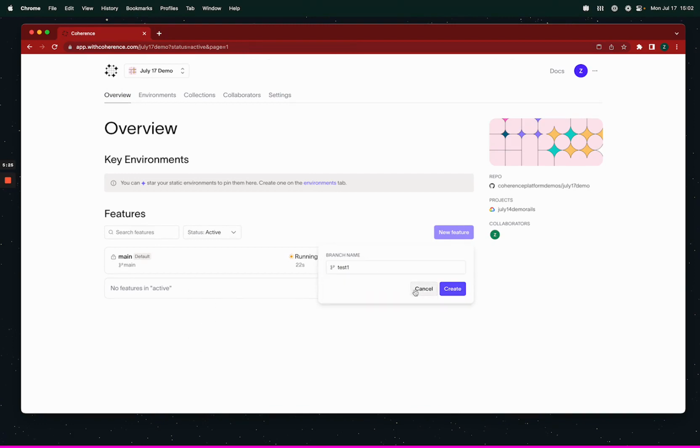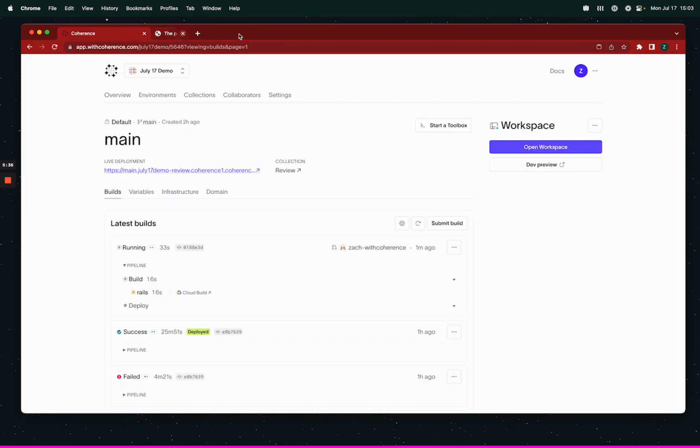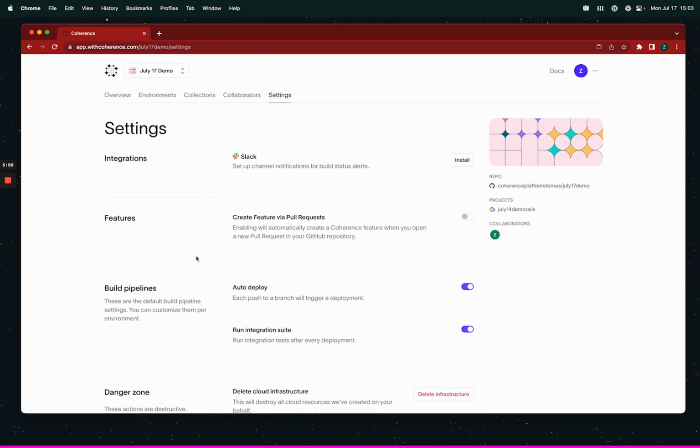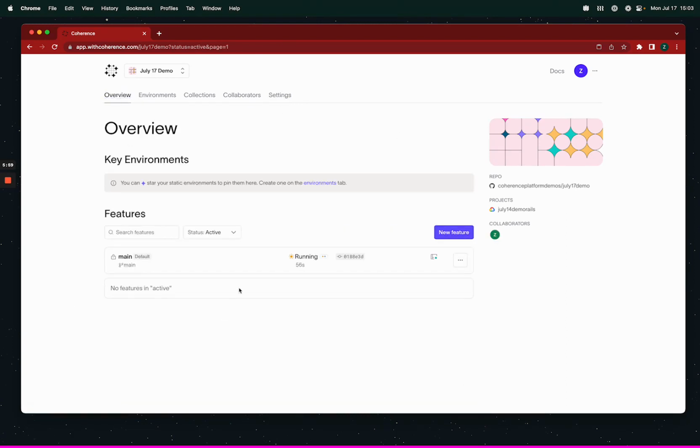I use the Cloud IDE to do my development, which has the dev servers running and does things like database seeding, database migrations automatically. I test the feature using, every feature on Coherence gets one of these branch deployments on Google. And then I merge using my normal GitHub review and testing flow. We'll actually comment onto GitHub the PR environment and status, including tests and integration tests if they're part of the application configuration, and get all this information in Slack as well. And then when you merge and delete that PR on GitHub, we'll automatically archive the feature and tear down the infra so you're not paying for it.